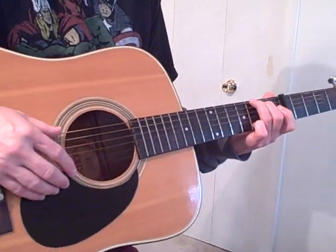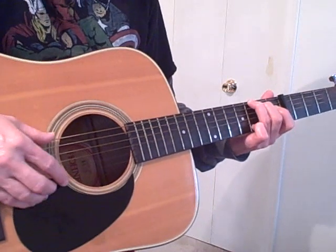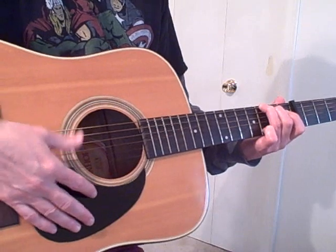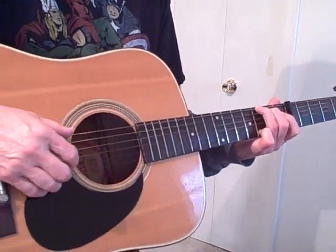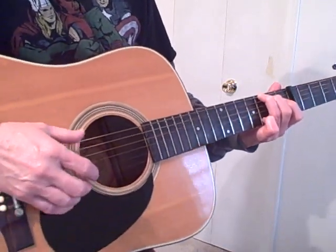Then there's a little part that's a little roll. I guess it's a triplet in there. It was a little bit difficult for me to play, and I'll show you a couple of fingerings here. They're very similar, but it was easier for me to play the second one. The second way I show you, at least when I first started playing it.